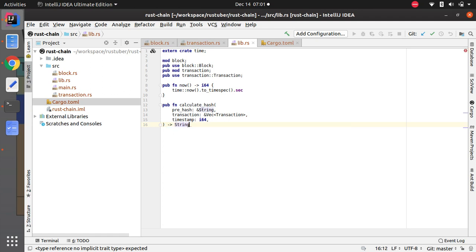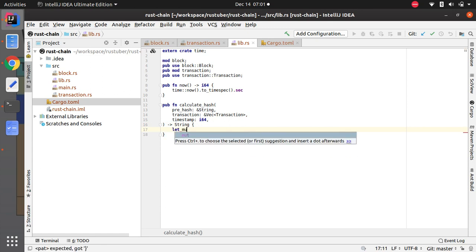This function should return the hash as a string. Let's create a mutable vector of bytes.